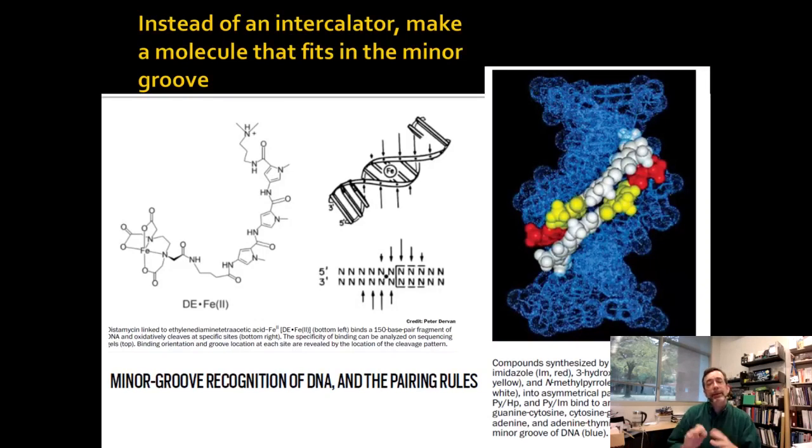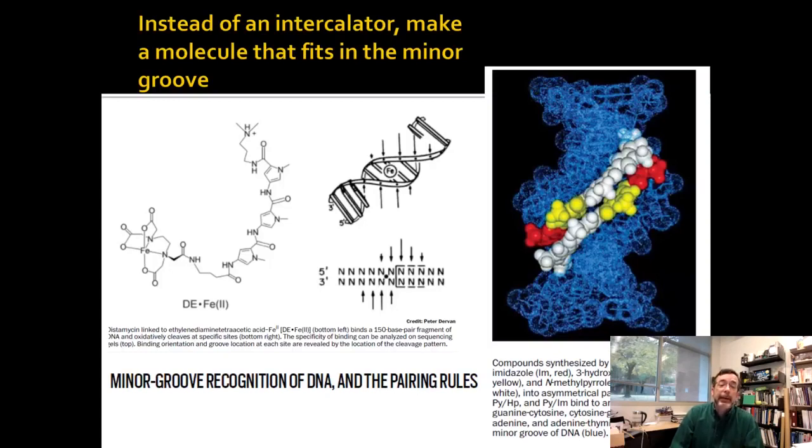But the interesting thing is, if we take this same idea and we make a molecule that is more specific to a certain strand of DNA, then we can have something that targets a specific part of DNA, and we can have the iron effectively breaking the DNA at a certain point. The way that works is this is a form of iron that is bound to, you see it has all these nitrogen-containing imidazole type rings. And so if you make this, it actually will bind in the minor groove. And it will fit into the minor groove depending on how you alter it. You can make it fit into a specific place in the minor groove.